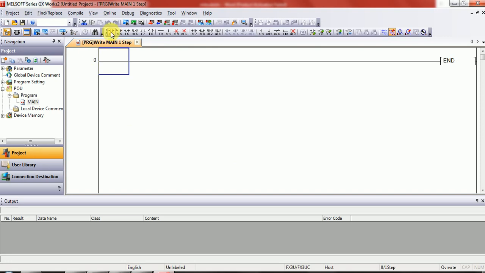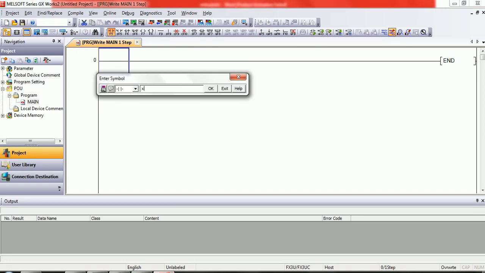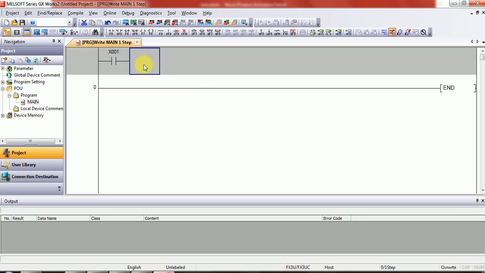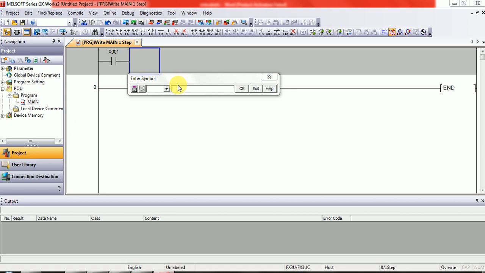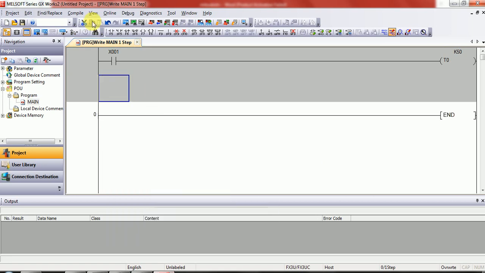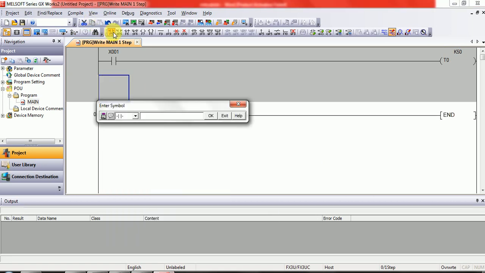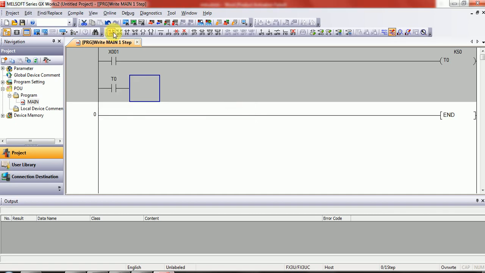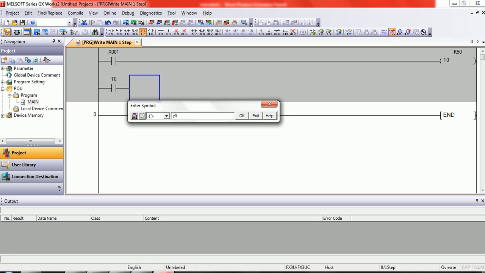First take one input for the timer, X01, click here and write T for timer, 0 as the timer address and K50 as the timer value, and press OK. You get a timer T0. Insert a row. I use this timer as a normally open contact T0, and use an output for it, Y0.